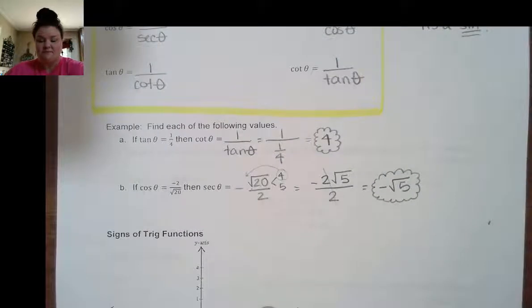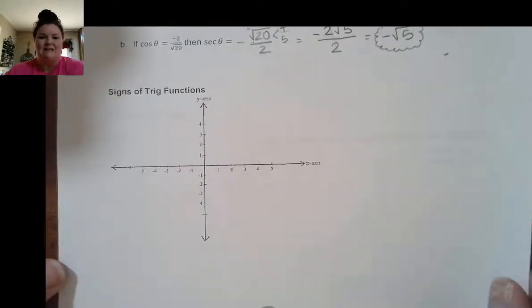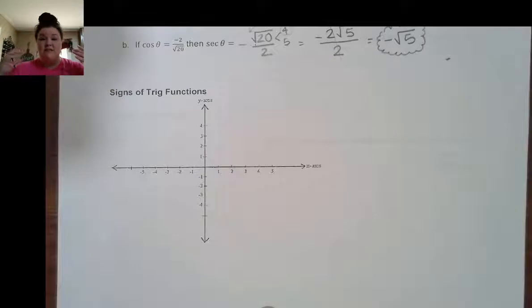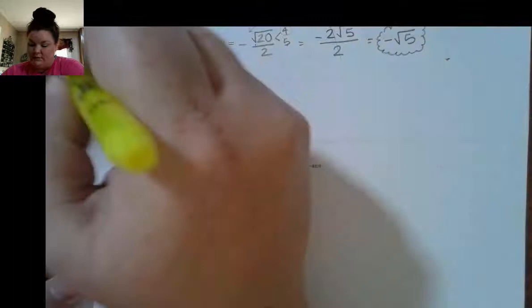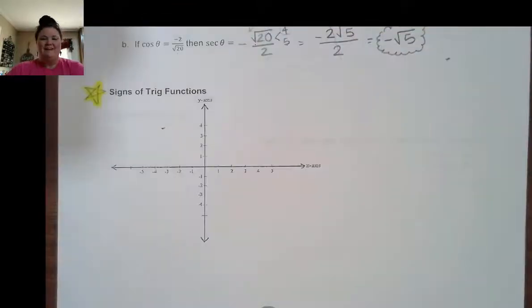Okay? All right. Now, the other thing I want to review is something we did at the end, I believe, of the last section, which was talking about the signs of trig functions. This is going to be super important for us. This is something that we should be able to think through. So I'm going to put a little star by this one too. Oh, that doesn't look like a star at all. Let's pretend that that looks like a star. Okay. This is something that's super important because we will use our knowledge of what the sign of a trig function is when we're going through our solving process.